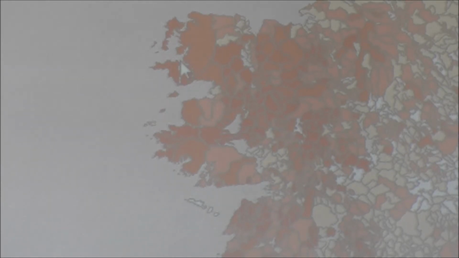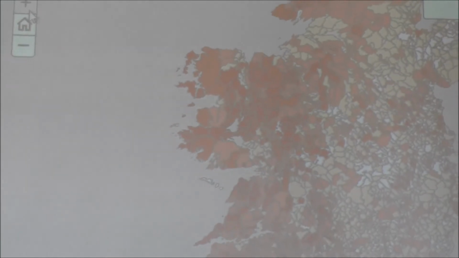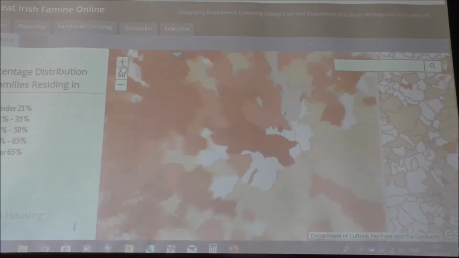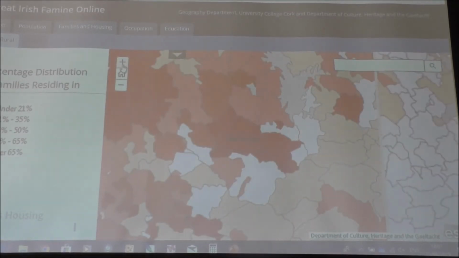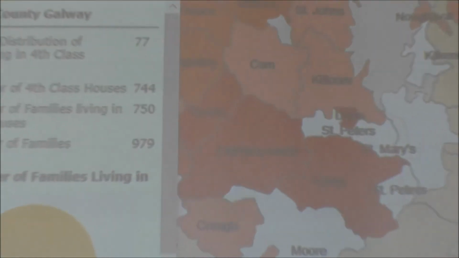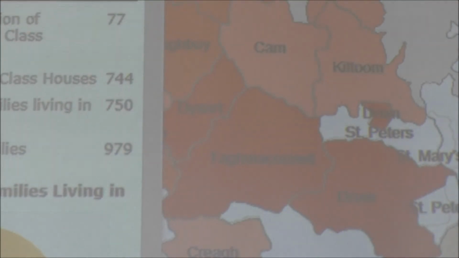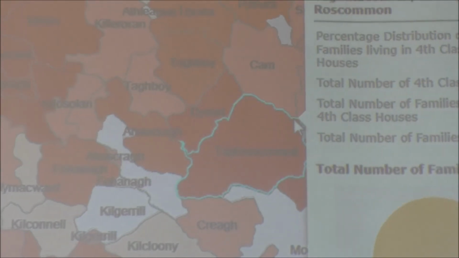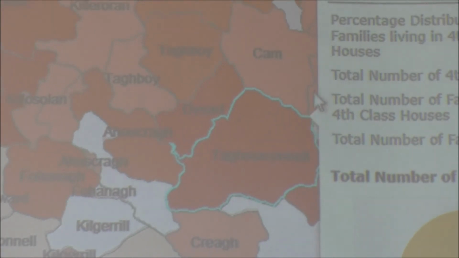Then if you zoom into an area that you want to research more, you just click your plus up here and you zoom away. You can see now that the actual names of the civil parishes start appearing. Again, you have your slider, and once more these areas of heavy red have over 65% of the families living in fourth class accommodation.